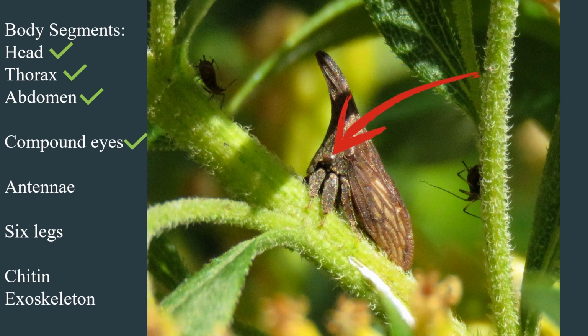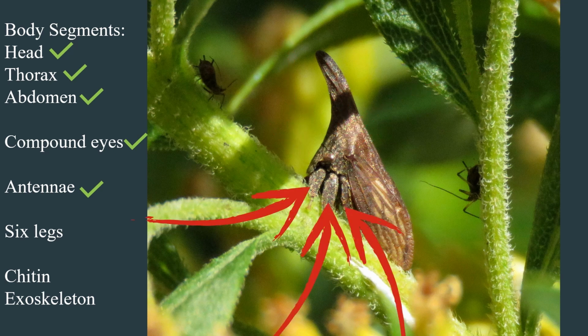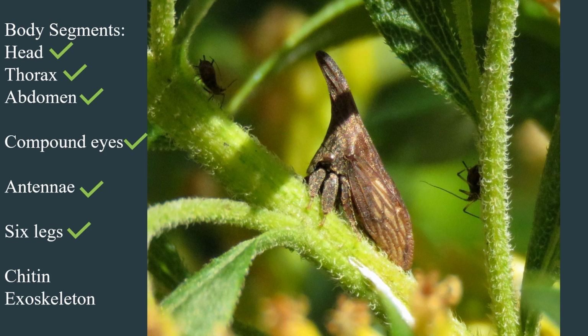Now let's look at the compound eyes, which are very visible on this, but something that is not very visible is the antenna, which are located right there. It looks almost like he has a little mustache in the front. It's very, very small and hard to see. And if you can't see it, that might be why you thought this wasn't an insect. Now we'll look at 6 legs. We've got 1, 2, and 3. Yep, 3 on each side is 6. And this guy also looks very sturdy, so we'll go with yes on the exoskeleton.